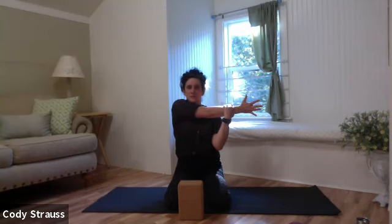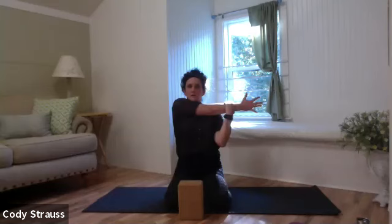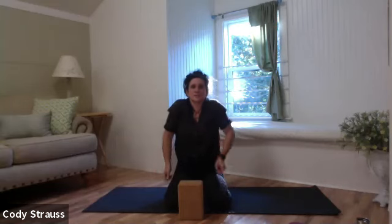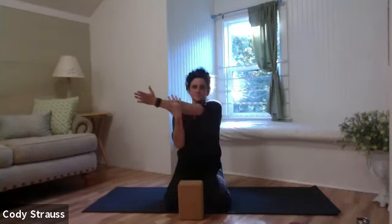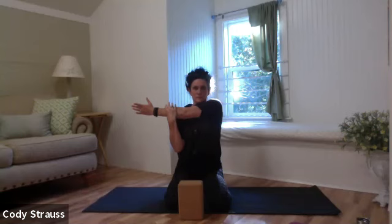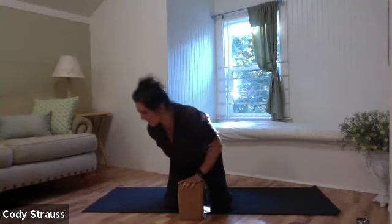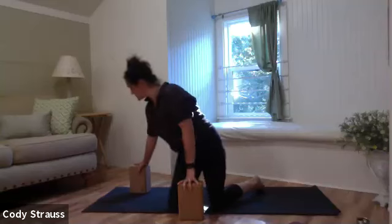Beautiful. Now take your left arm in front and then cross it across the body and give a nice shoulder stretch. And release, shoulders up to the ears in a shoulder roll. And second side. And exhale. Now bring both of the blocks to the front of the mat.